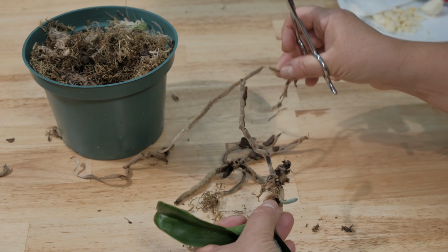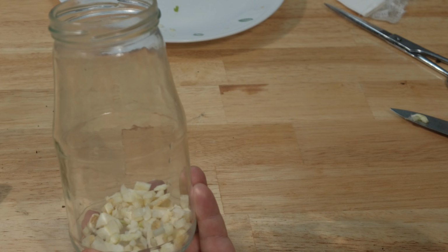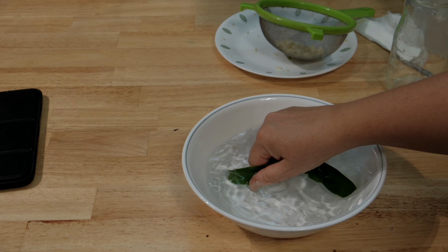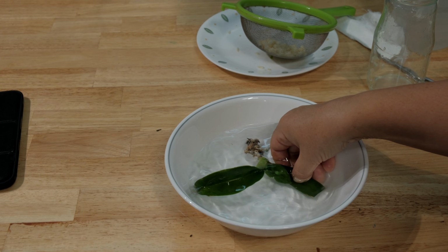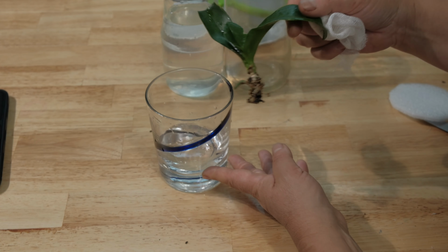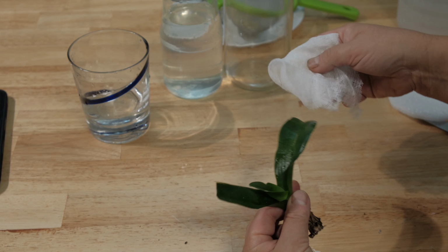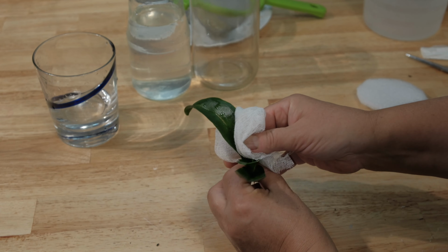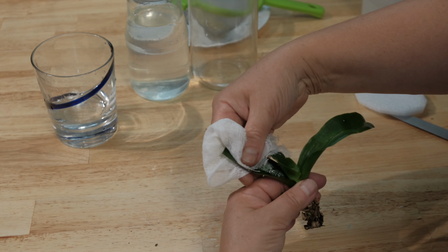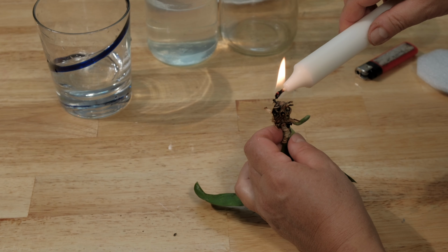First, I cleaned the orchid from the old rotten roots. Then I prepared the garlic water. I cut the garlic in small pieces, soaked it in the water, strained it. Then, as in many of these videos, I soaked the stem of the diseased orchid in garlic water. Then, for a long time, as in many of these videos, I rubbed the leaves with a cotton swab soaked in the garlic water, and then I dried it.